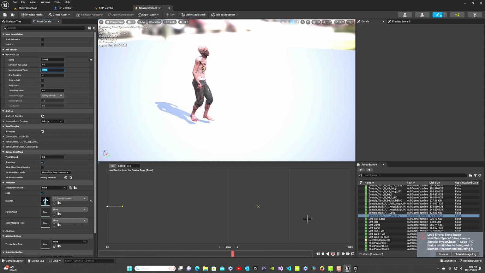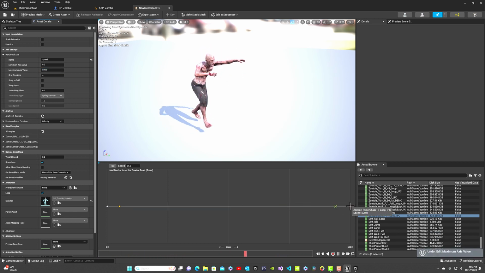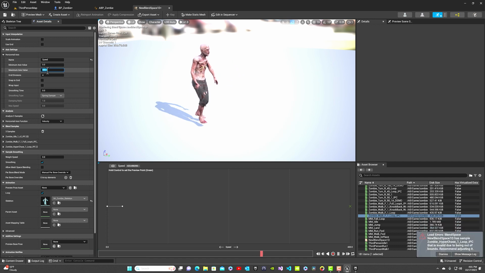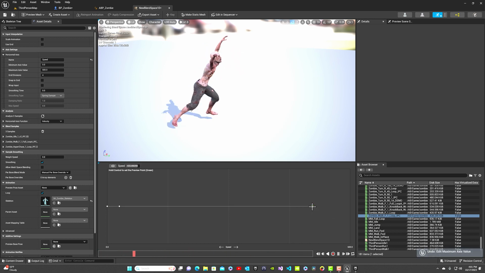And invalid because it's out of bounds. Dismiss, hold on, undo. So let me just pull this back for a second before I do that. 400. Out of bounds, dismiss, and maybe I just have to put a new one in there, or I'll just set this to 400.